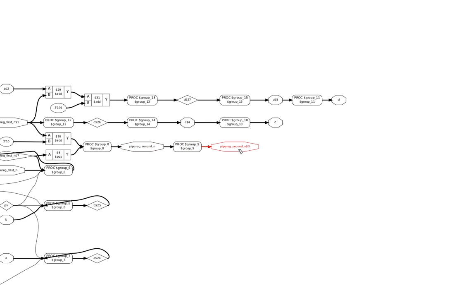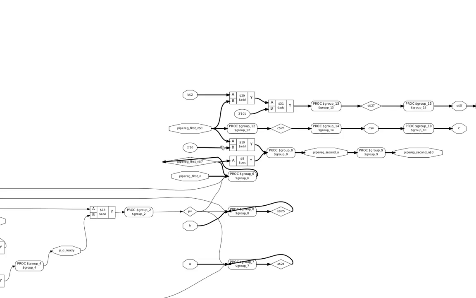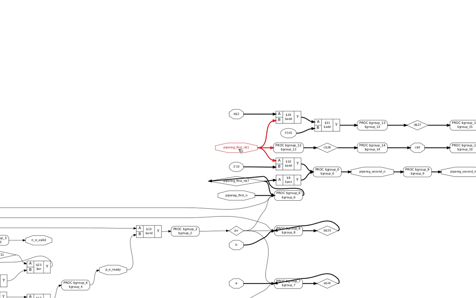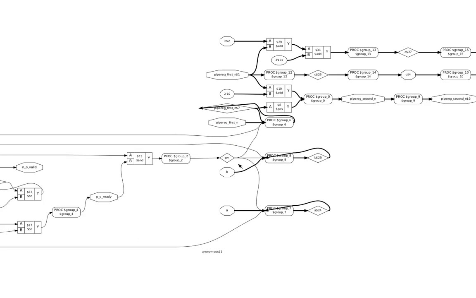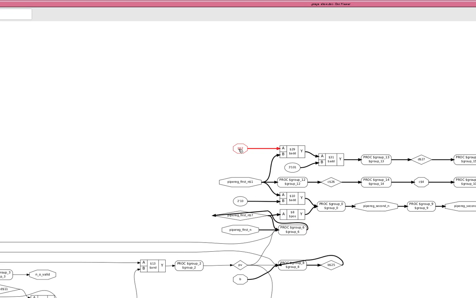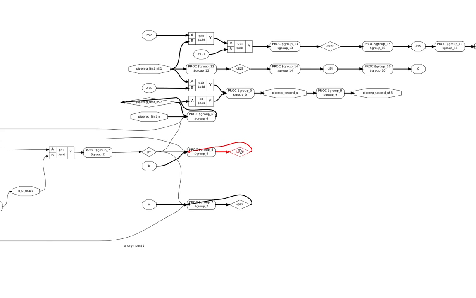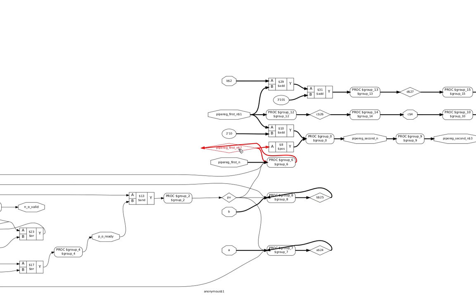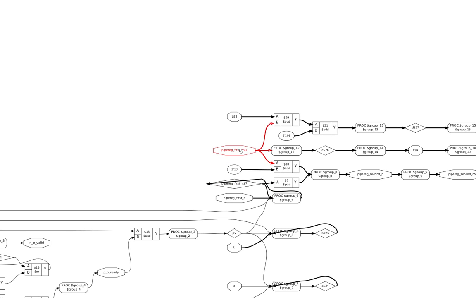Now you can see a couple of problems here. The first is there's actually two copies of pipe reg first underscore n. This is not correct. The second is that there is a B here which comes in. That's the correct input, but unfortunately this here must be linked to that, just as that there should be equal to that.